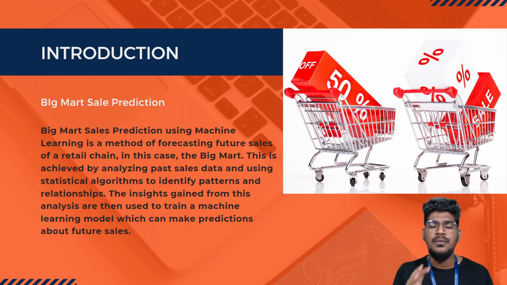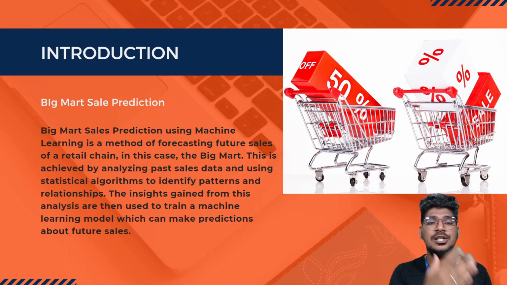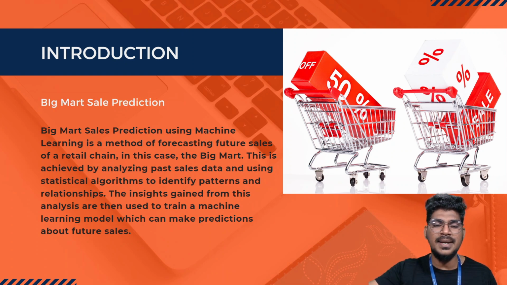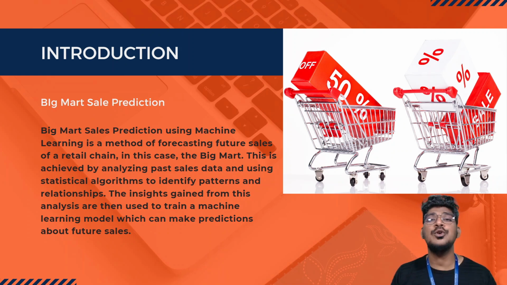So normally when we use the past data, we find the relationship between these different data. Based on the data, once you find that, it will give the result: yes, this much future sale will be predicted, and this much future sale will be predicted. Today we are going to create the model based on a regression problem, because it is a regression problem project. Okay, right. So based on identifying the pattern and finding the relationship, we can give the future sale prediction.